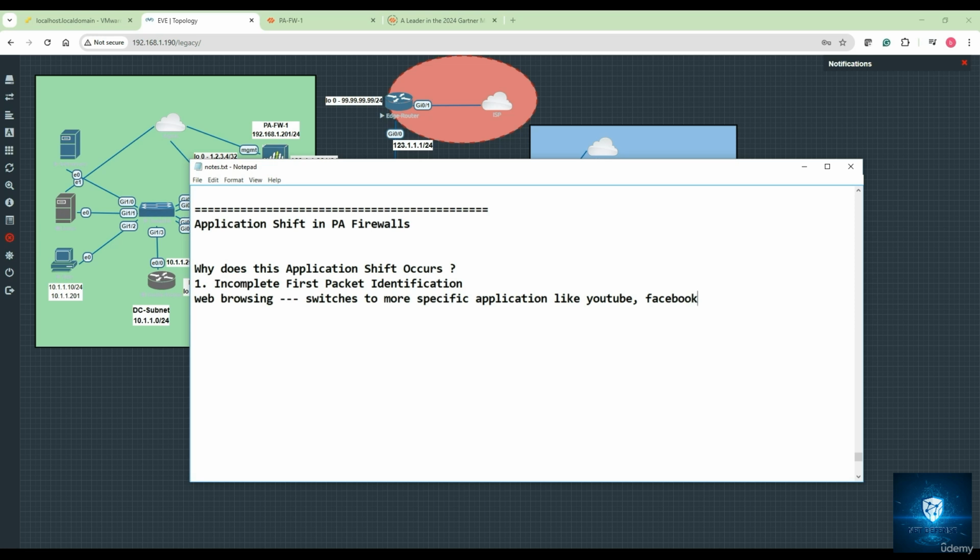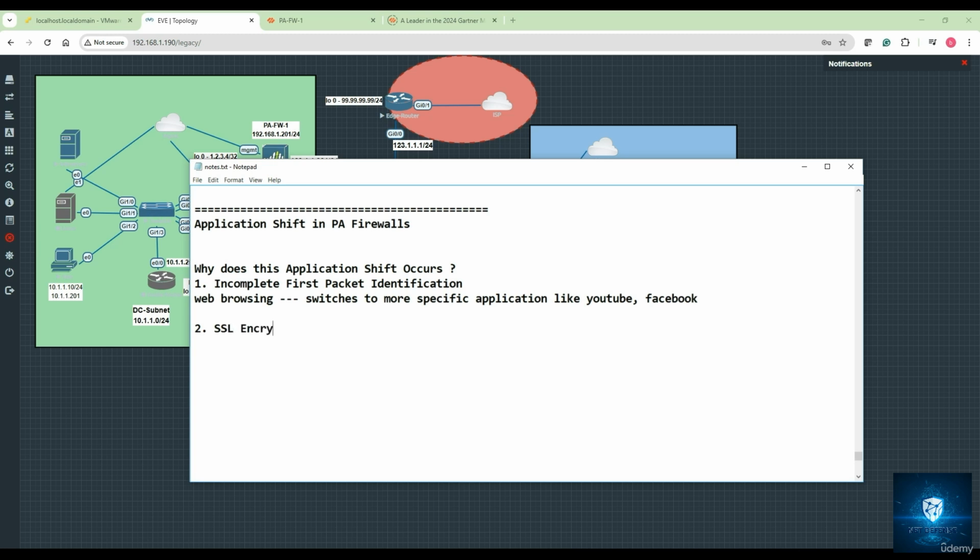So a general web browsing destination traffic suddenly switches to a different application like YouTube or Facebook.